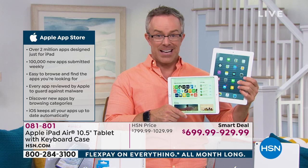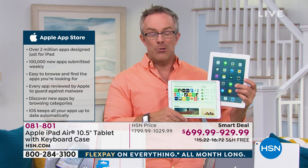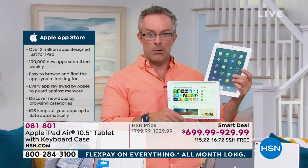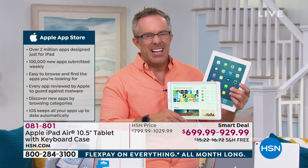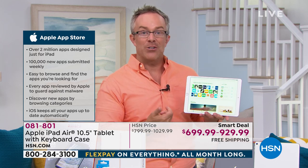This tablet, it's the second generation. You can see how it has a bigger, thicker bezel around it. It's Apple, it's 8 years old, it still operates. I take this to work, I use it to demo on air, it's reliable, it works, but it doesn't have some of the latest features that I personally want. Like, I want the bigger screen. I want finger touch ID.